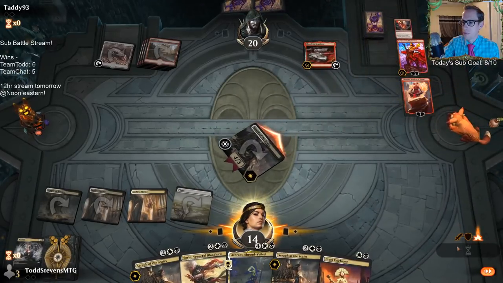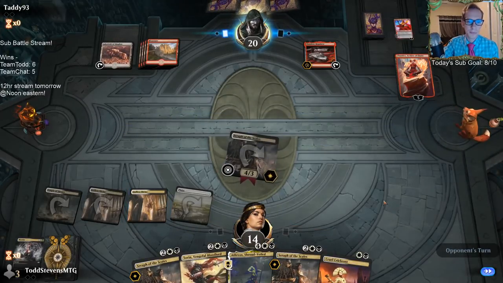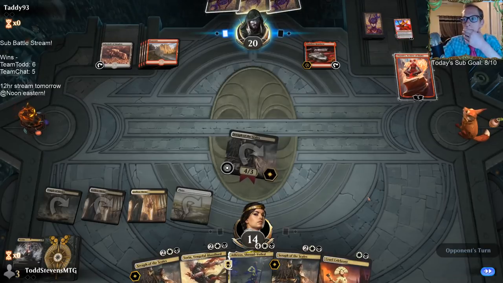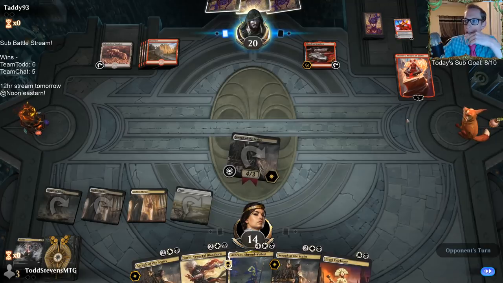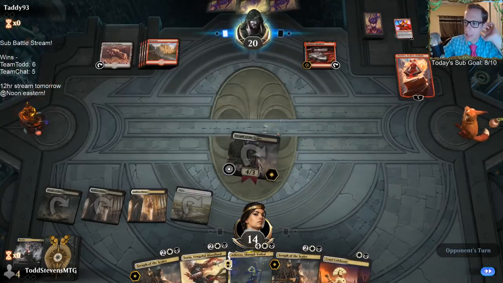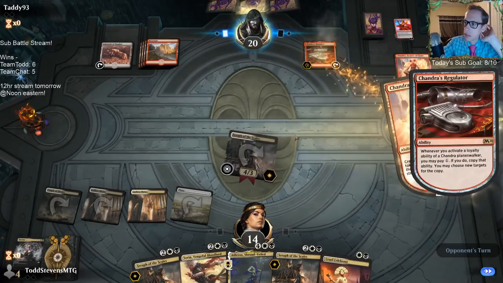What's this? I should have done Vigilance. That's my bad. Should have done Vigilance. That was the perfect move for doing the loyalty counter, though. That was definitely the right thing to do. Without the loyalty counter, I would have attacked the Chandra.